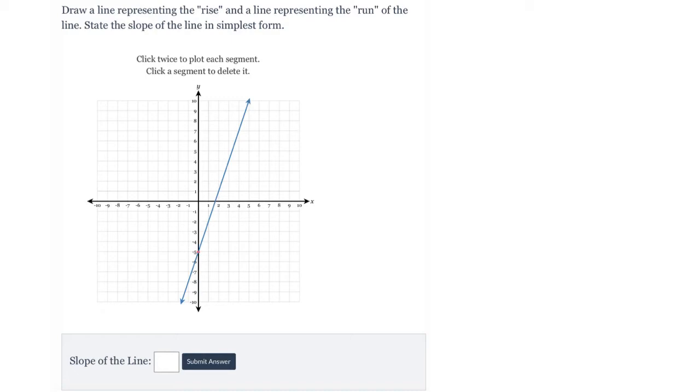Right there's where it crosses and then right there's where it crosses. On Delta Math I have to show the rise over run part. It goes up to the negative 2 and I make a little dash line, then it goes over 1 and I make that little line there. My slope on this one is going up to negative 2 but it started at negative 5, so it's going up 3 and over 1, which equals 3. I just put 3 here and submit my answer.